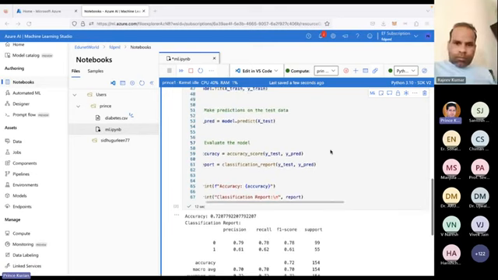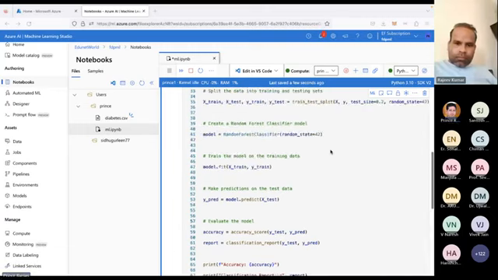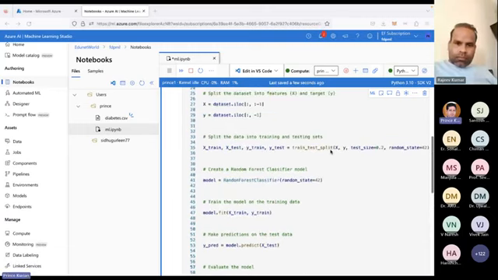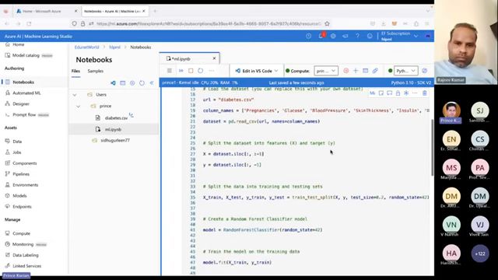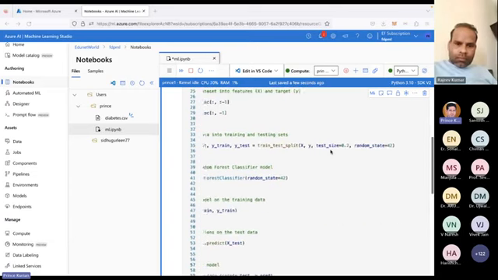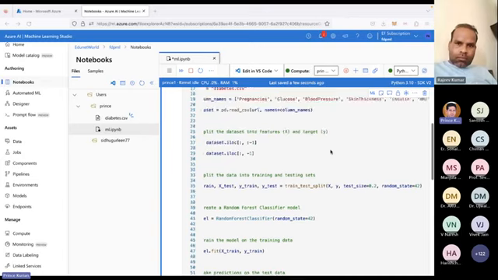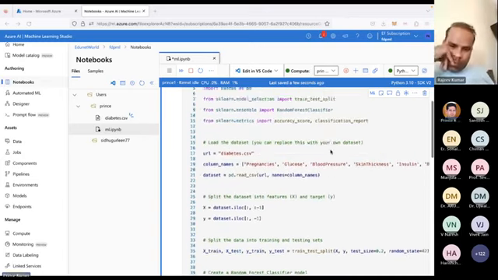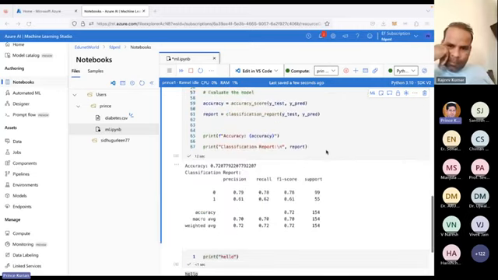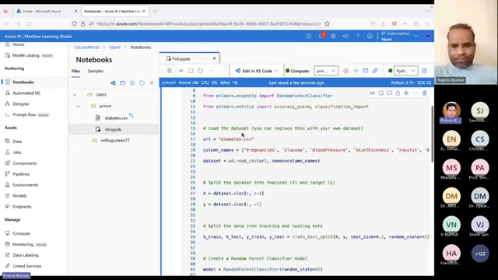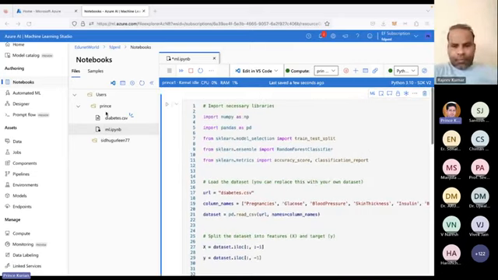So it is nothing but the diabetes data set, out of which we have selected and classified, and 20% of samples we have taken for the testing purpose, and we are getting the output here. So this is how we are running the machine learning program on the Azure machine learning.